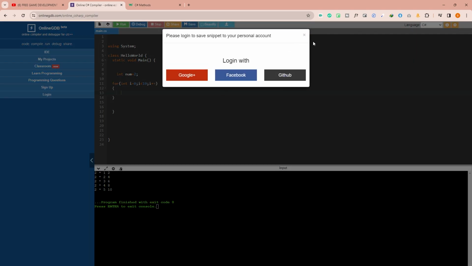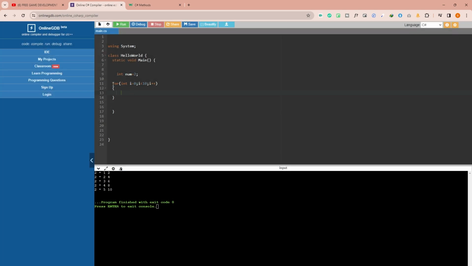So how does a loop work? For this loop, the program is here, so it will initialize the i, it will check the condition, and after that it will run the code and again make i plus plus. So it will work like this. Every time it will check the condition, increment, check the condition and print the message.